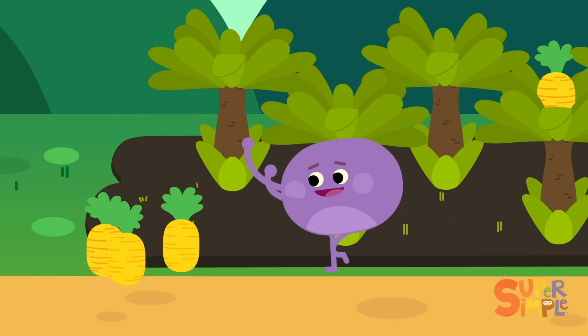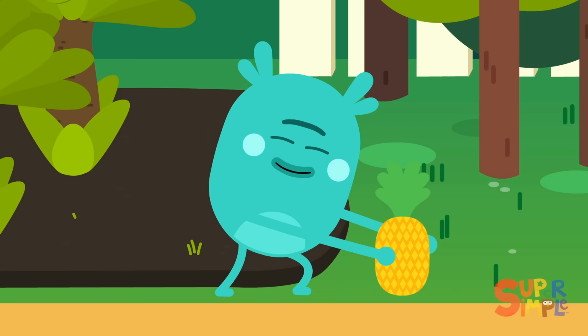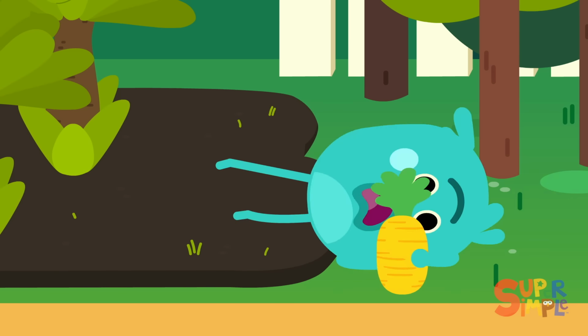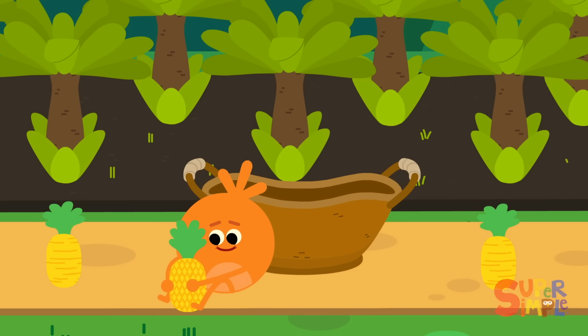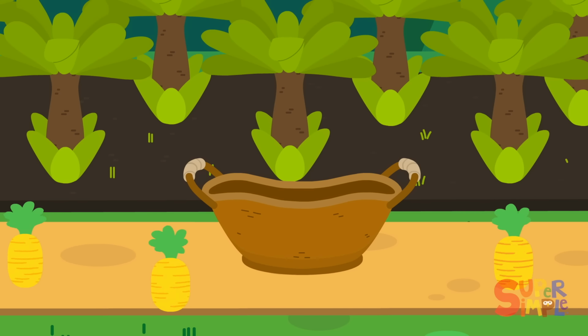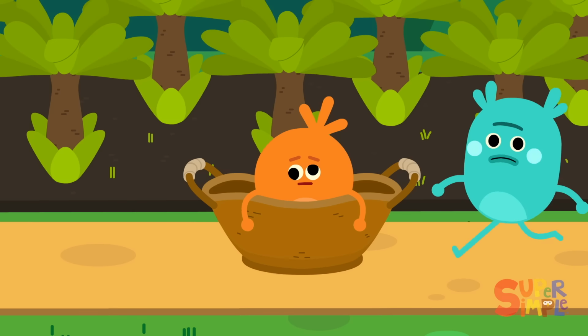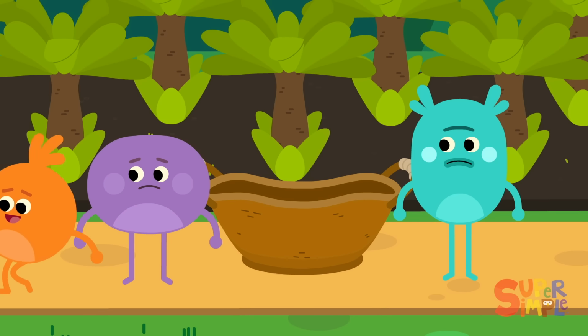You almost had it, Humble. Keep trying. Whoa! Careful, Grumble! These spinning pineapples are hard to hold on to. What are you going to do, Bumble Nums? We need 7 spinning pineapples for the spinning pineapple pizza.